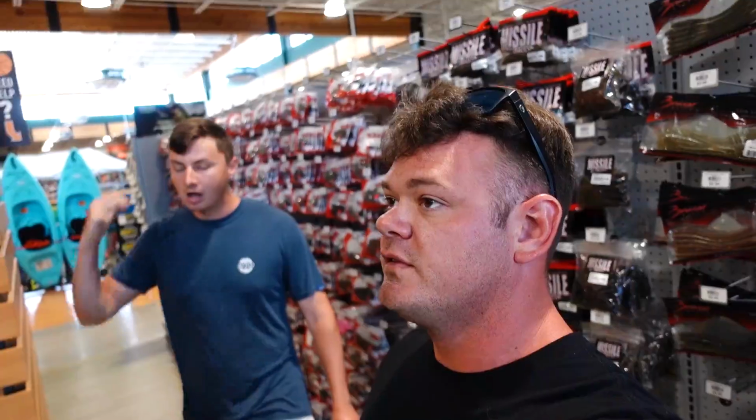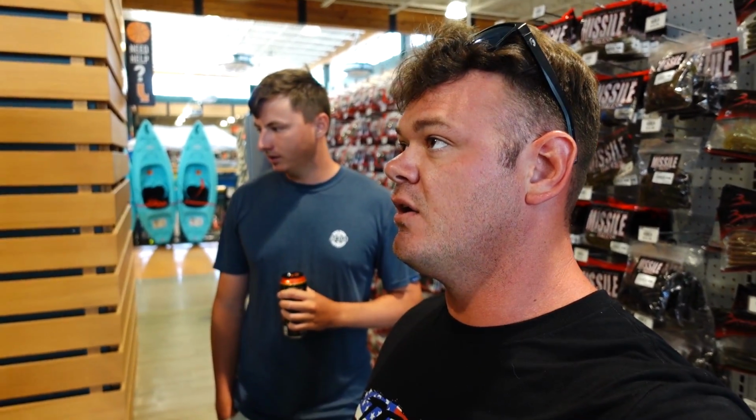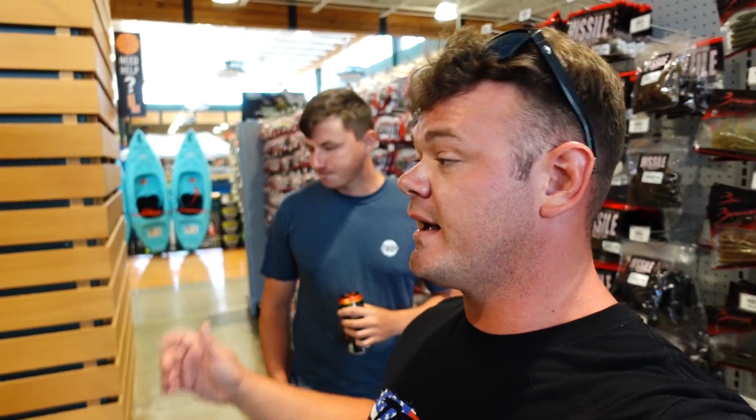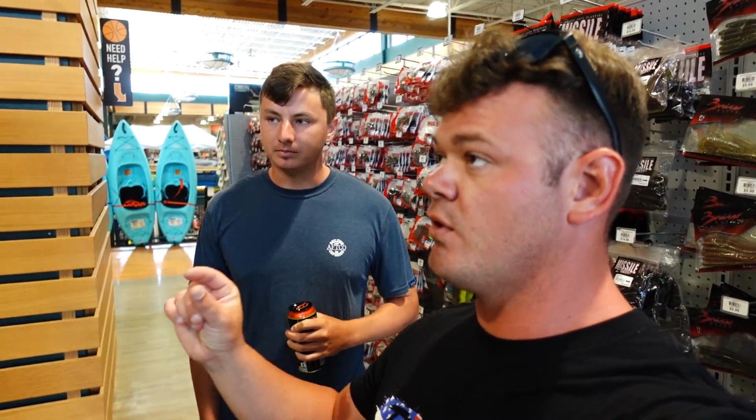So I'm going to find the Bandito Bugs because you guys already know the bug is the drug, and more so in the blue baby color. I think we're on the right aisle. Yeah, we are. Okay. So the top three colors that I'm going with in the Bandito Bug are green pumpkin purple, blue baby, and summer craw. Blue baby would definitely be my number one favorite, but those other two colors are unbeatable. Especially that summer craw, like Norm brought up a good point where those fish were biting the tail ends of those because they were chartreuse.